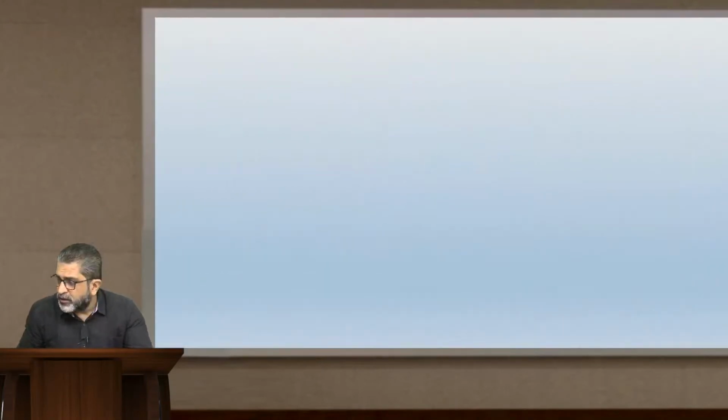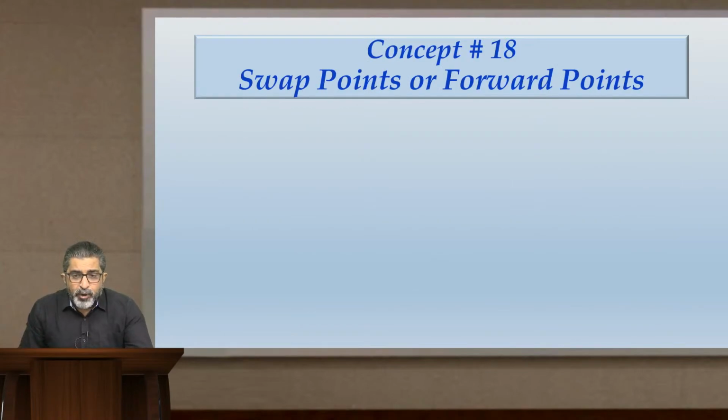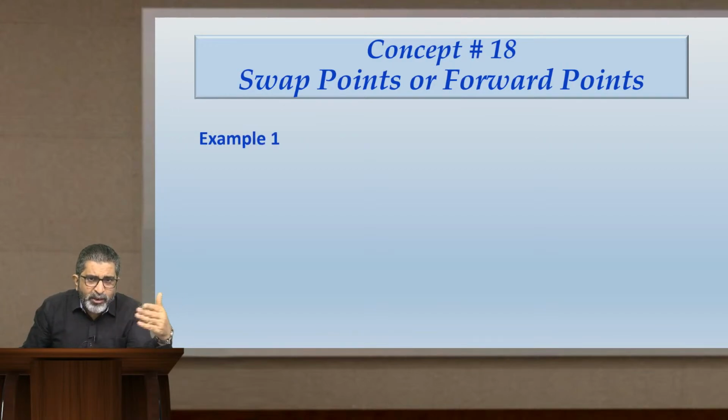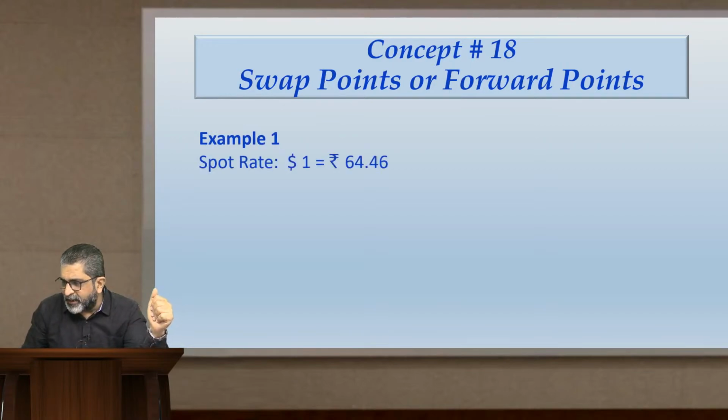Moving forward from here, the concept of swap points or forward points. Now what happens in the exchange market? You don't always get the forward rate readily designed. They will give you the spot rate and they will give forward points. Through the adjustment of forward points, you will have to identify what the forward rate will be, and let us try to understand that concept. And I'll give you back to back a few examples for your clarity.